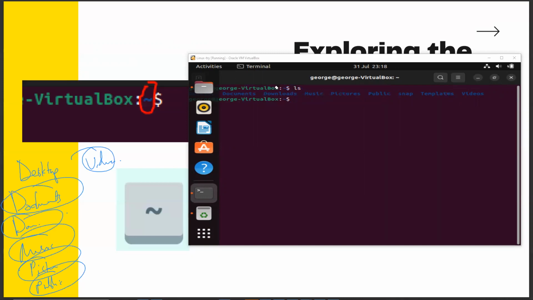Now, another thing that you have to pay attention to is the color of the writings. So in, say, Ubuntu, it will give you an indication whether or not that particular thing that you're dealing with is a file or a directory, meaning a folder. And so you realize that all these ones are in the same color. If later on we create a file, you'll see that the color of the file will be different. It's going to give you a distinction between what a file is and what a folder or a directory is.